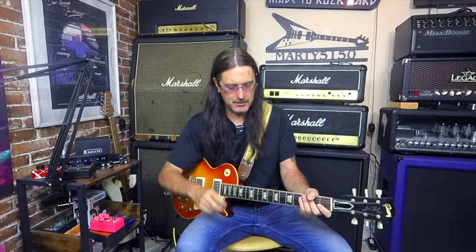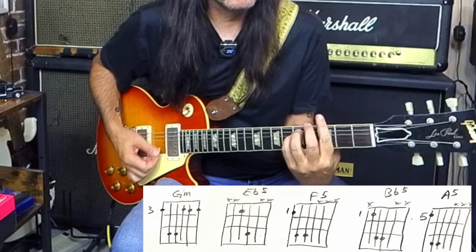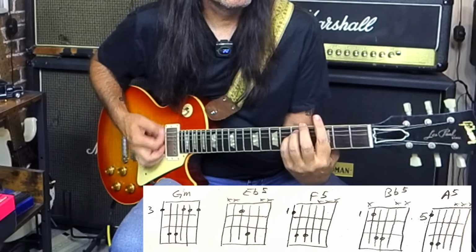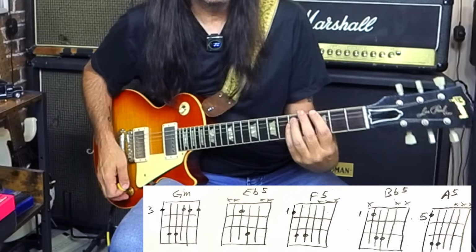So let's begin. First of all, there's about 5 chords in this song, and I'm going to go over these chords right now, so later on when I reference these chords, I don't put them on the screen and clutter up the image. The main chord that it focuses around is a G5, or a G minor. G minor looking like this. Or a G5, which is part of the G minor, the power chord.